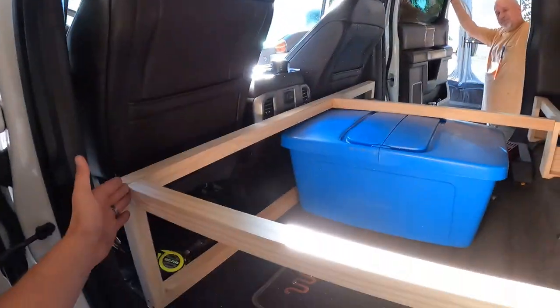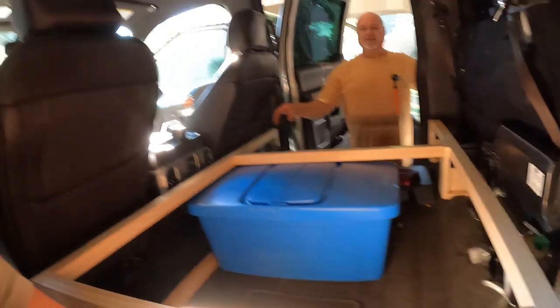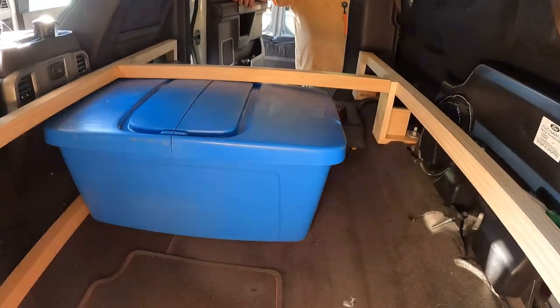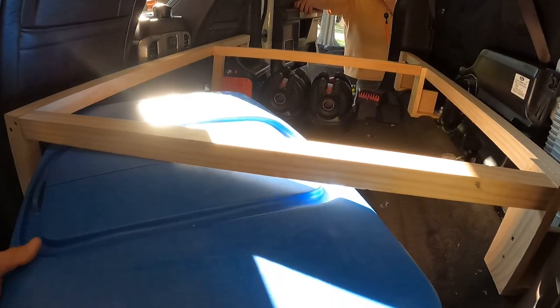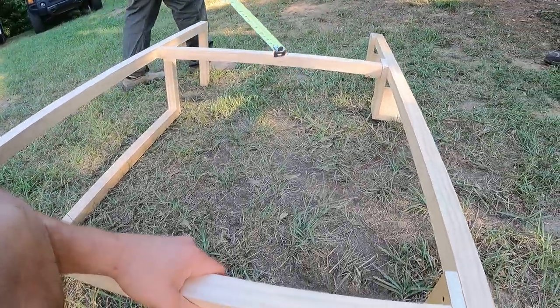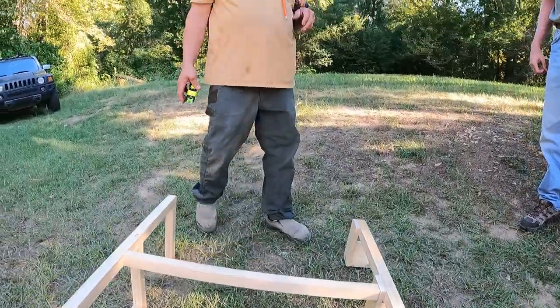All right, we've been trying to figure out how wide we're gonna go with these 2x2s. And what do we end up going with? 35.5? So that's how much we went between our support here and there. And I think we're just gonna do a piece of plywood. We've done a test and everything slides very nicely up under it. So I think that's gonna work out pretty well. I guess let's pull it out and tie it up, see what happens. So this is an actual frame job finishing product here. What we got there, Paul? 37 and a quarter?